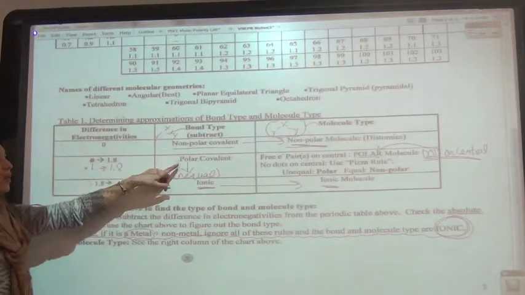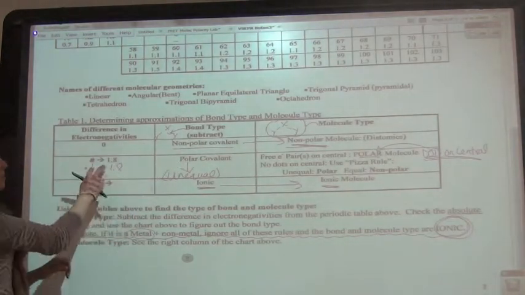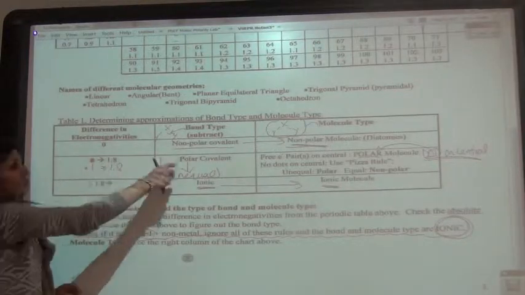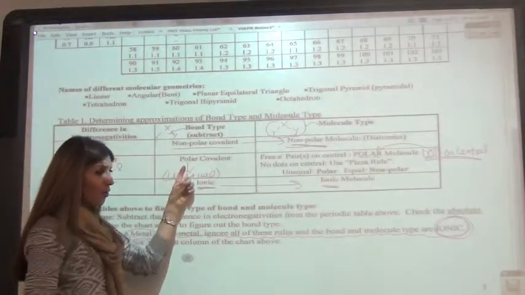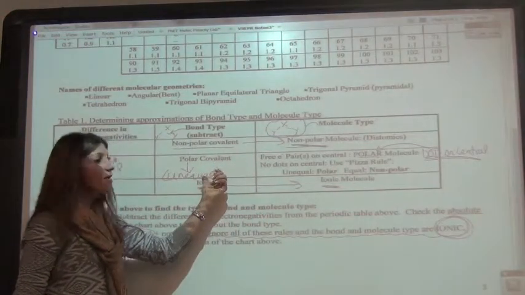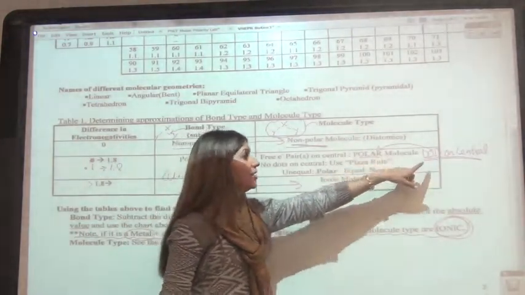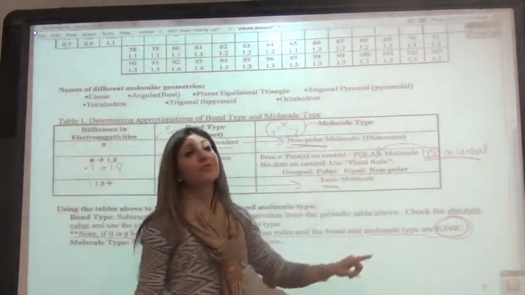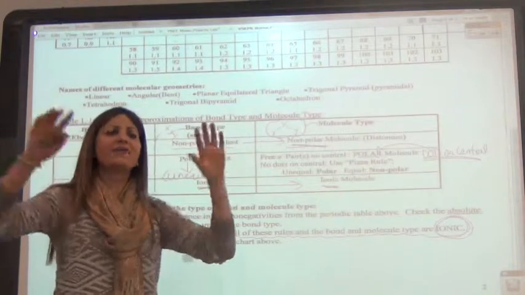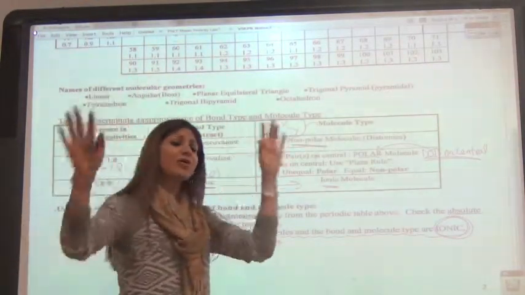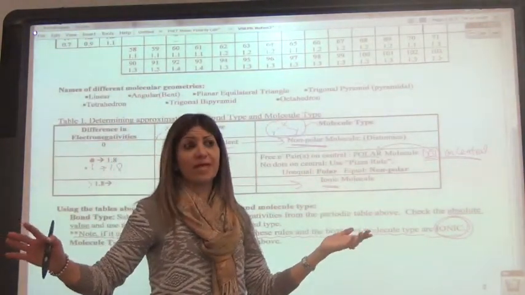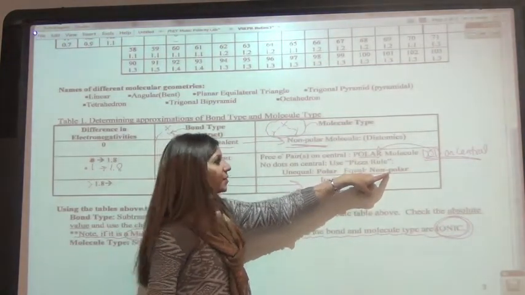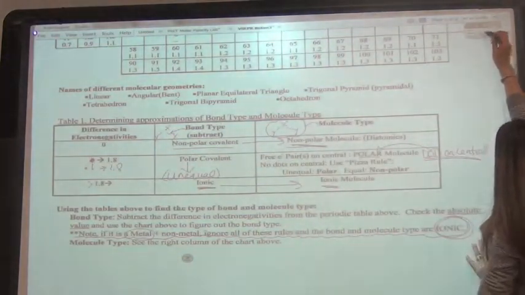The only one that's in question is when you calculate and you get a difference that's greater than 0 and less than 1.8. We're going to call that polar. And if it's polar, those are polar bonds. To figure out what type of molecule you have, check the central atom. If you have dots on the central atom, it makes it polar. If you don't have dots on the central atom, check the outside of it. It's a pizza roll. Does everything look the same going around it? And if everything looks the same, then we're going to call that equal. And equal is what word? Nonpolar.